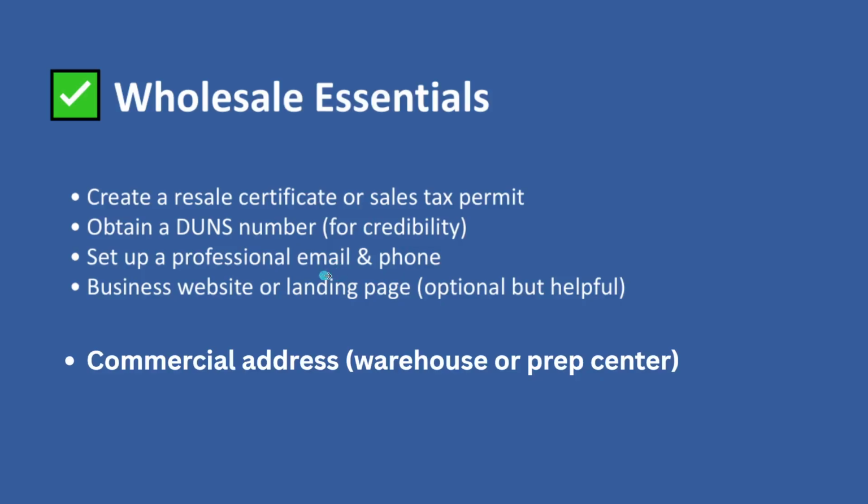So having a professional email account that is tied to your business name will make you seem much more authentic and, of course, credible for them to start doing business. Now, this is something that we also cover, but having a business website also increases your odds of setting yourself apart from the rest of the people applying for those wholesale accounts. And of course, having a commercial address, connecting with either a warehouse or a prep center for your inventory to be receivable. Don't worry, we discussed that in a completely separate video entirely.